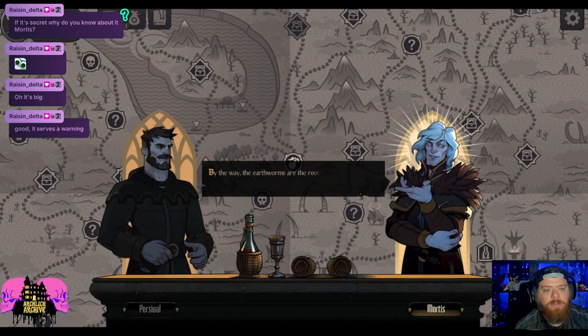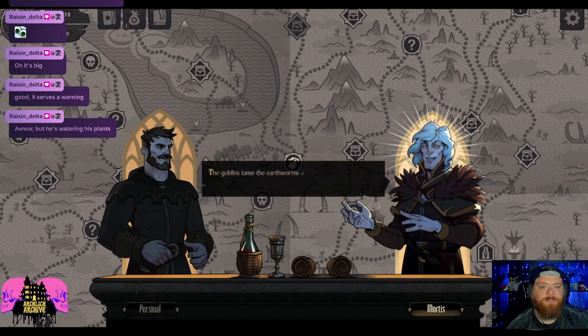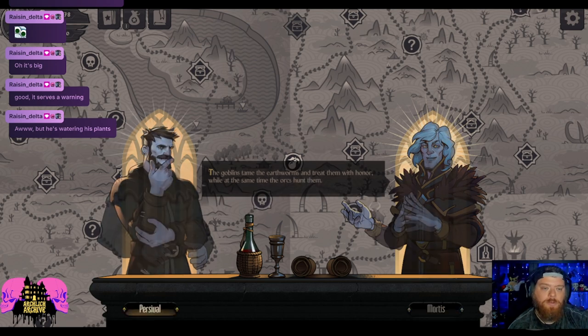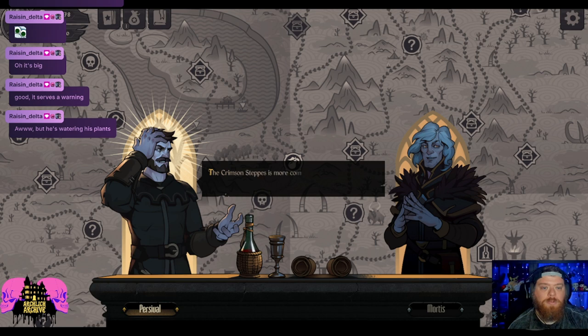By the way, the earthworms are the root cause for the mutual hostility between the orcs and the goblins. Do the orcs really need a reason to be hostile, though? The goblins tame the earthworms and treat them with honor, while at the same time the orcs hunt them. The goblins make their elixir of growth from orc fat and then feed it to the earthworms, which in turn are hunted by the orcs. The Crimson Steps is more complicated than meets the eye at first glance.